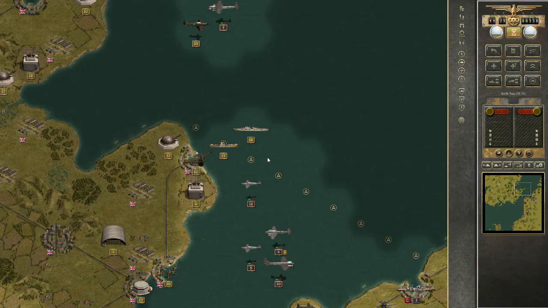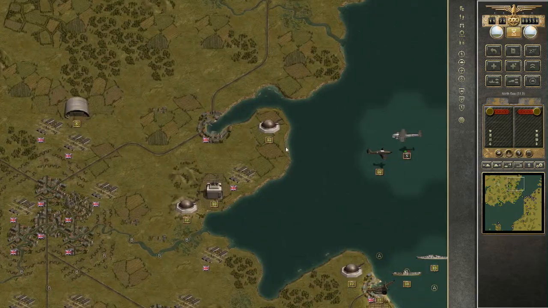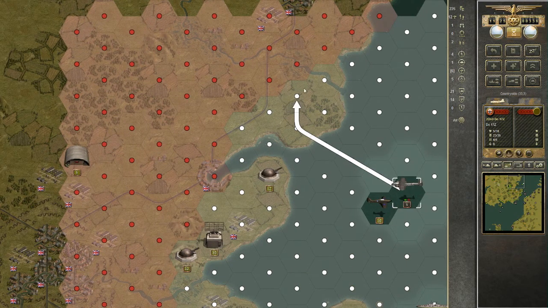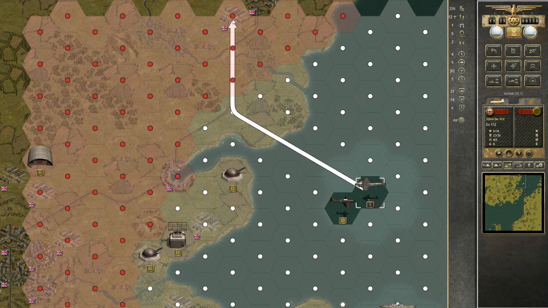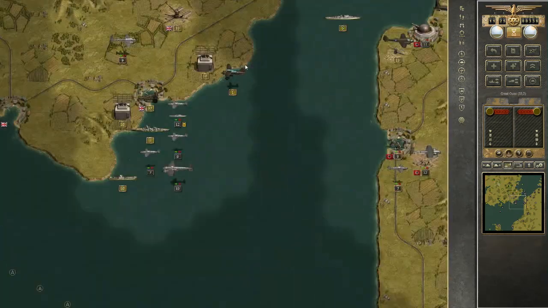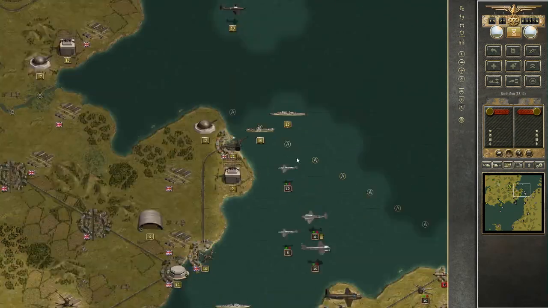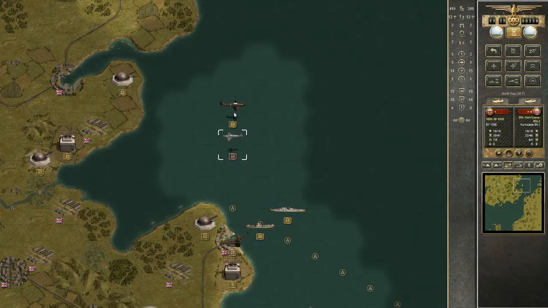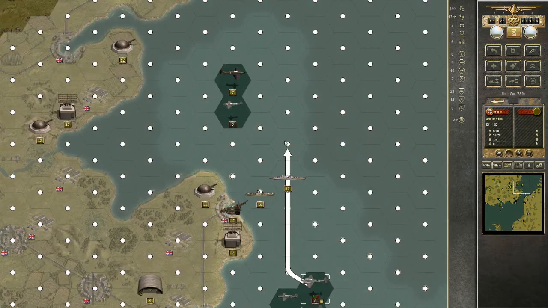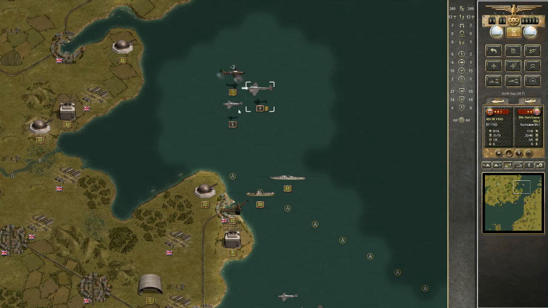More shipping going into A. Okay. Well, my guess is, where is... that's the top airfield. We need to bomb that, right? Oh, you bastard! That's just so annoying. Air duel there. That we did not win. Alright. We're not going to win these air duels.